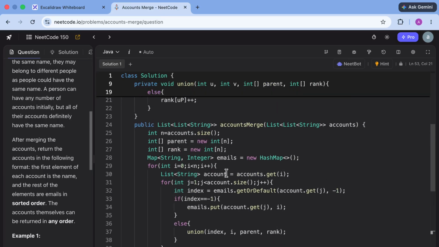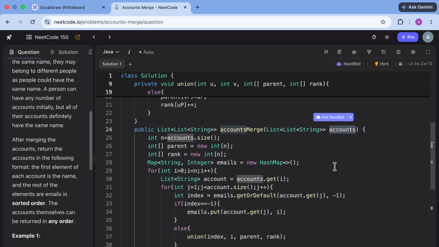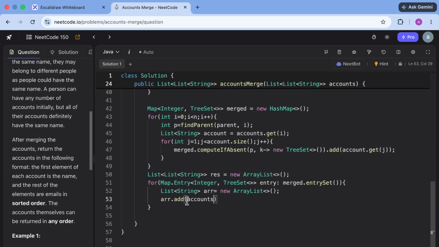That's why I'm storing the index, right? So I just get entry.getKey, which is the index value of an account, .get, which gives the first value of that account, which is the name, right?